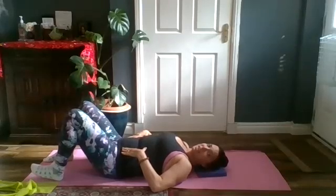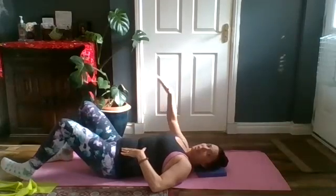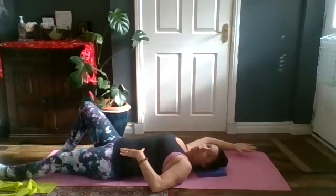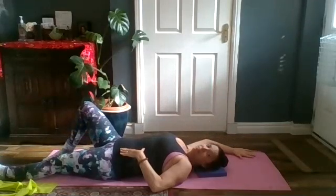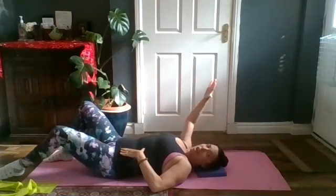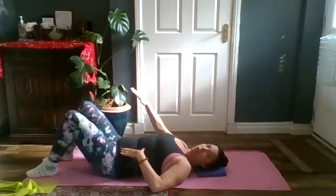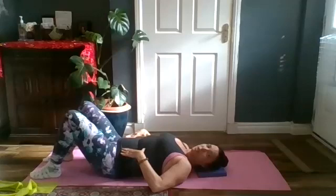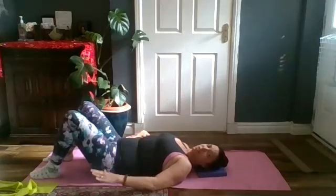Exhale, heel slides away and opposite hand floats up above your head. And hold it here, breathe in. Close your eyes and really concentrate on that pelvis. Try not to move it at all as you zip up your jeans and pull them back in. Good. Switch your hands. This hand goes fingertips on hips, thumbs on rib, and you can release that hand by your side.